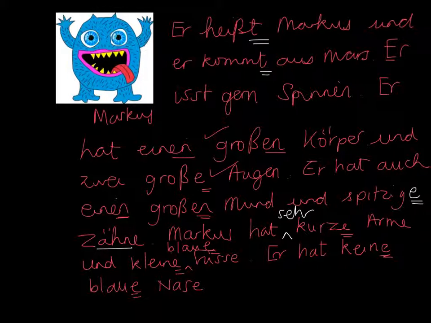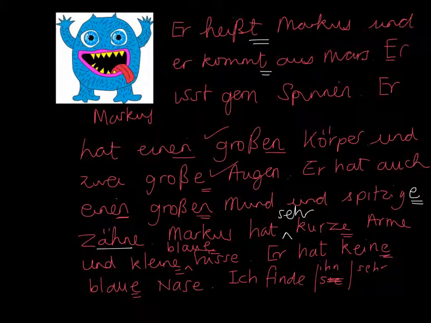I am going to give an opinion on my monster. So I'm going to say, I find him. Now in German, I find him scary would be ihn. If you've got a girl monster, it's going to be sie. Okay, ich finde ihn sehr freundlich. He's not a scary monster. He only eats spiders.